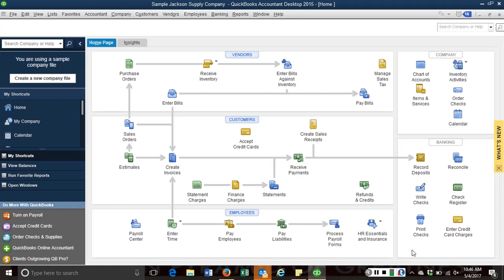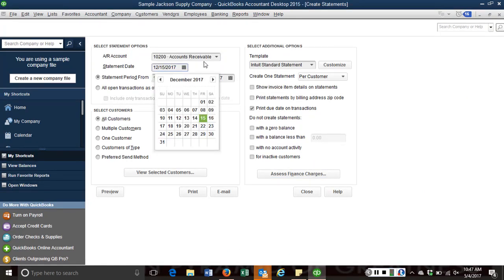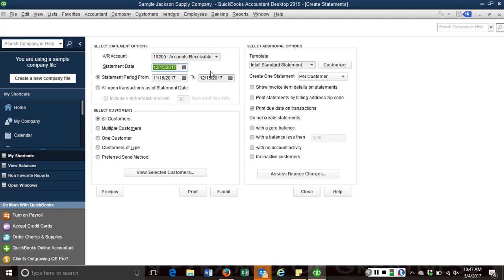How would I send a statement to one of my customers saying, here's how much money you owe me, please pay me? Click on statements here. And we walk through the steps as far as what date is it? What time period is it for?